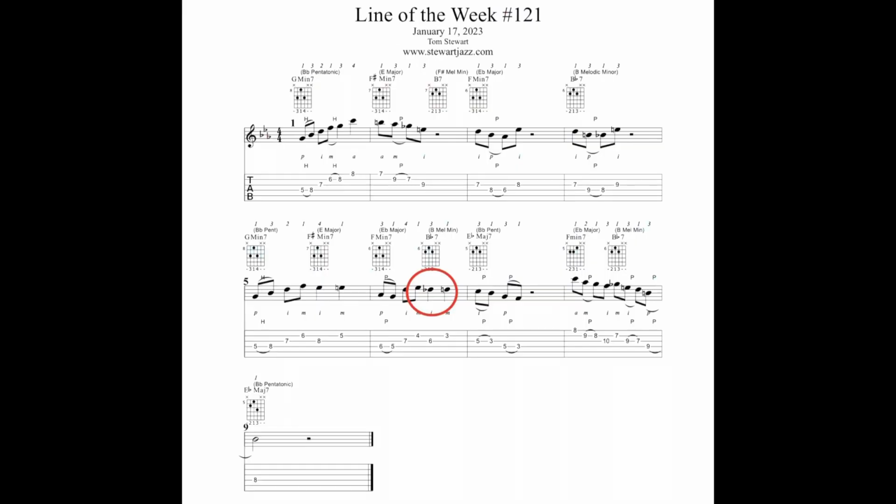Third, the same indirect resolution by half step happens in measure 6. The E flat resolves indirectly by half step to E, with D flat as an intervening note. Also, you should know that in this style of music, you don't have to resolve tension if it comes in a repeating pattern or at the end of a phrase.